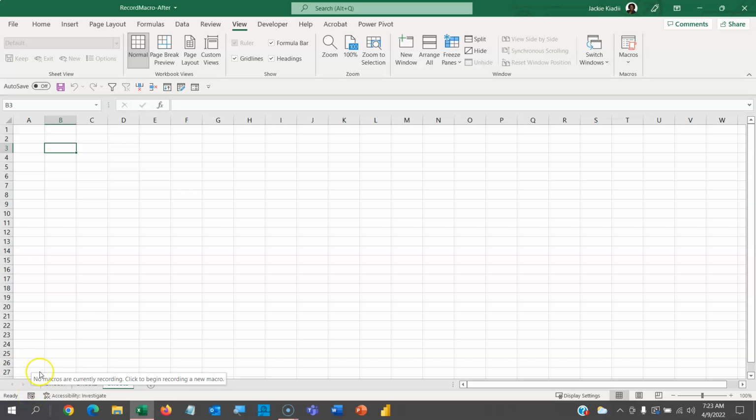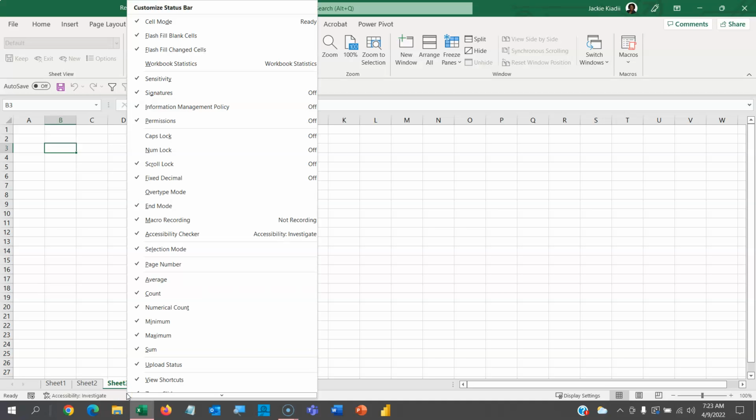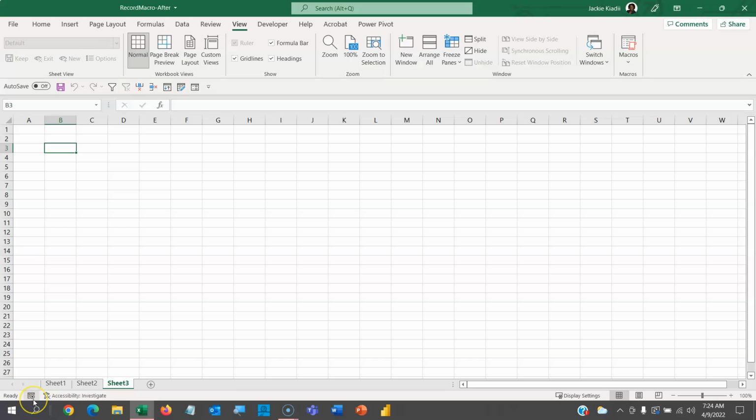If you do not see that button, what you need to do is just simply right-click on the left-hand side of your status bar. It'll bring up a list of your options, and go ahead and make sure that there's a check mark next to macro recording, and that'll pop the record macro icon on your status bar. I know this is review for some of you, but I just want to make sure everyone watching the video is able to start at the same point.